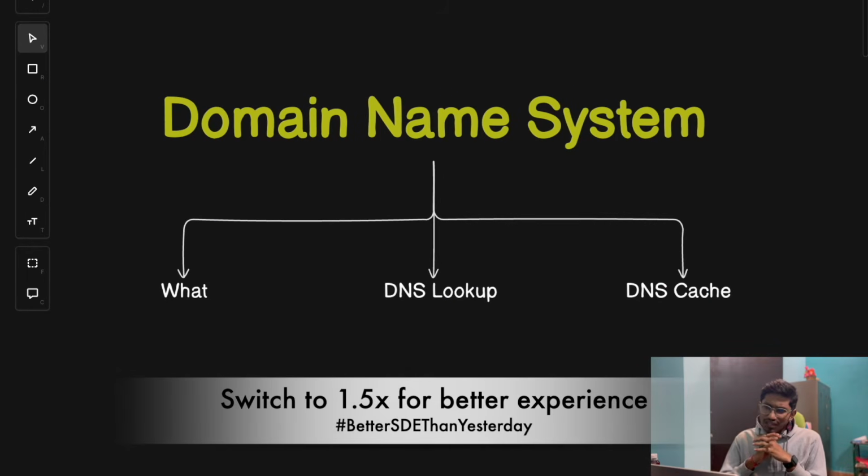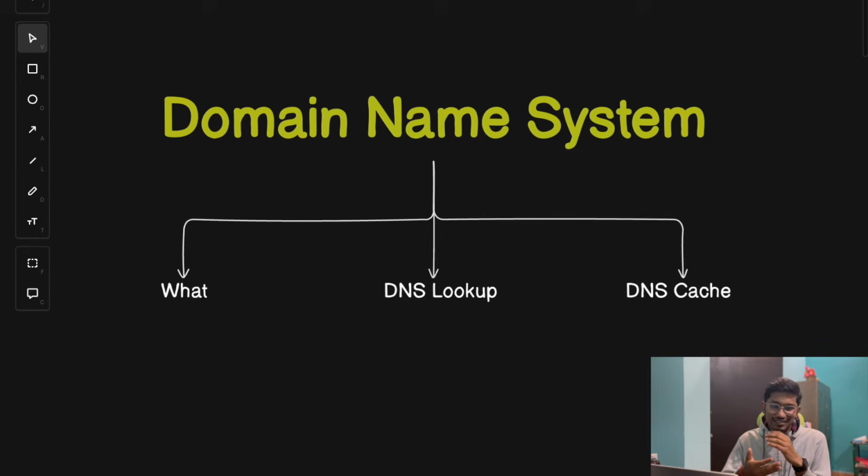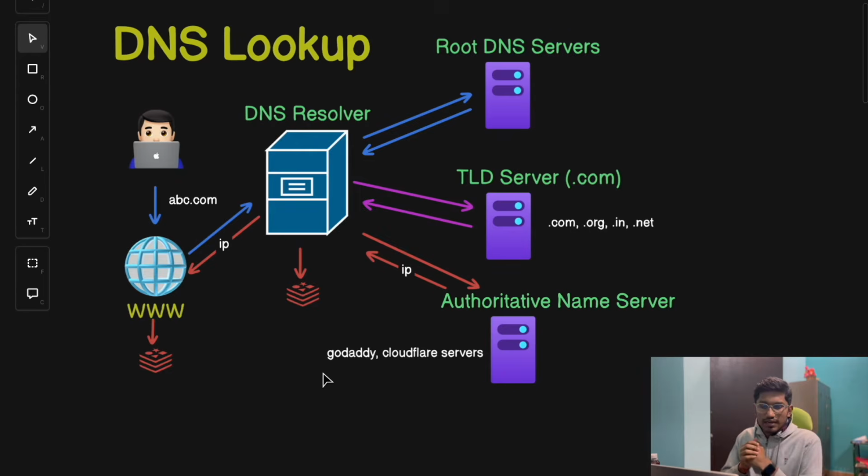So, have you ever wondered how typing a simple URL like, let's say, crickbuzz.com connects you to a server and loads all that live cricket match stats? So, the magic behind this is the domain name system, or the DNS. Okay. So today we are going to dive deep into the high-level design of DNS, or domain name system, and explore its key components, like what do we mean by DNS and what is meant by DNS lookup. Okay, and what is a DNS cache, right? So let's get started. So let's start with the basics first.